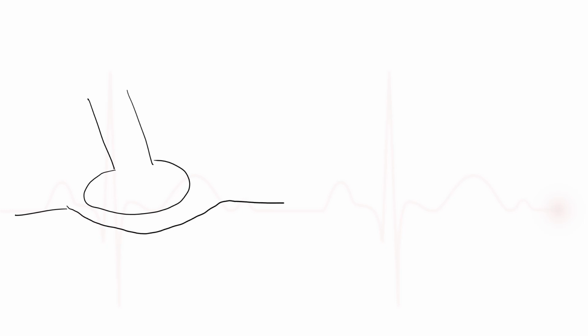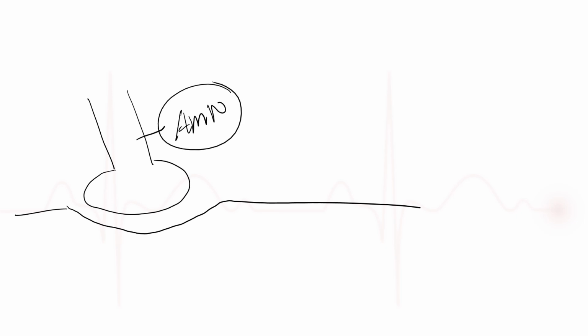And now we reach the most important question, which is, what's the point of an alpha motor neuron passing an action potential to a skeletal muscle fiber in the first place? Right, so here's the alpha motor neuron. The alpha motor neuron had an action potential passed to it by a neuron from the primary motor cortex. And then the alpha motor neuron generated an action potential, and that action potential then caused the alpha motor neuron to release acetylcholine through exocytosis, right?